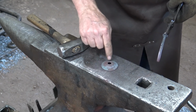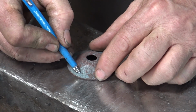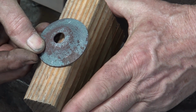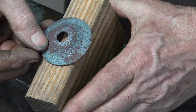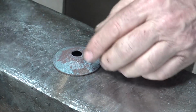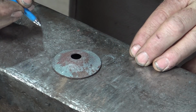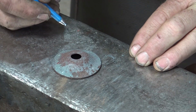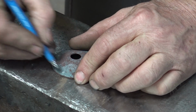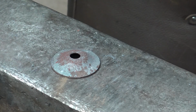So the next thing we need to do is put some holes in this, and then we can assemble it. Now, as I mentioned, I think if we have two holes, this would be able to sit right over a framing member in the house where it's installed, even though there's drywall, and it would be very solidly mounted. 4 holes might look better, but it's probably serious overkill for this. 3 holes I think would look the best, but just because it'll be stronger and safer, I'm just going to go with the 2. And then if I don't like it, I'll go to 4. But I think that leaves me out of 3 because they'll be oddly spaced.